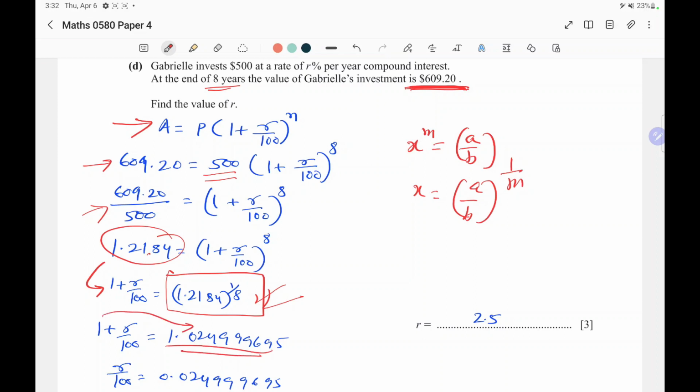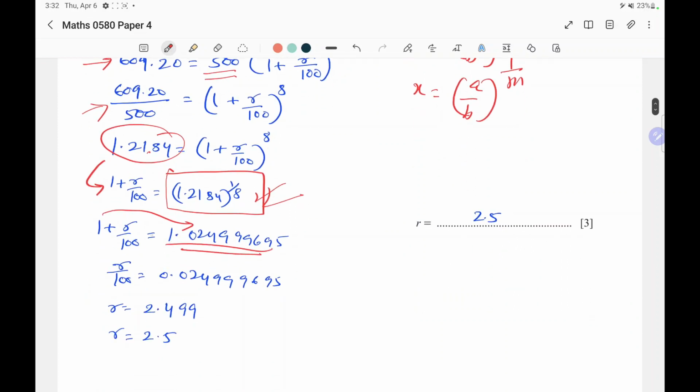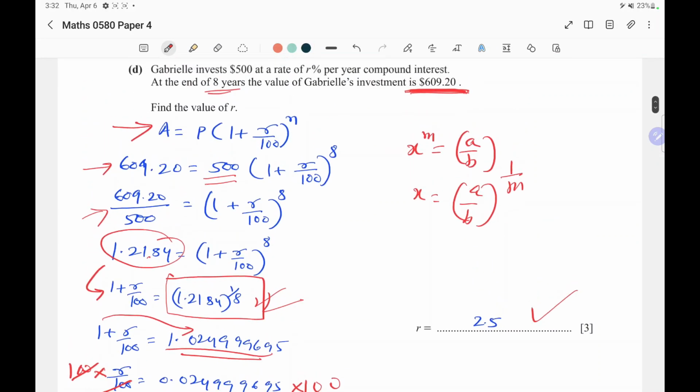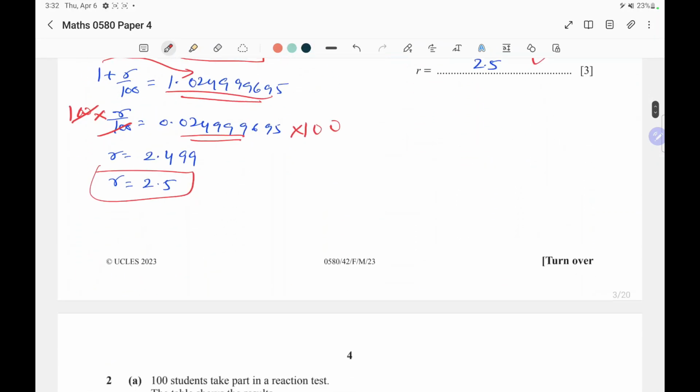And you can just use calculator to get this value. Just shift 1 to right side. So I mean, just you will subtract 1 and then you will get 0.04, this one. Just multiply 100, like 100 here and 100 here, right? 100 cancel, you will get R, and here you will get 2.499. So that roughly 2.5. So rate is 2.5. Okay, I believe you understood, and better you should try this question on your own as well.